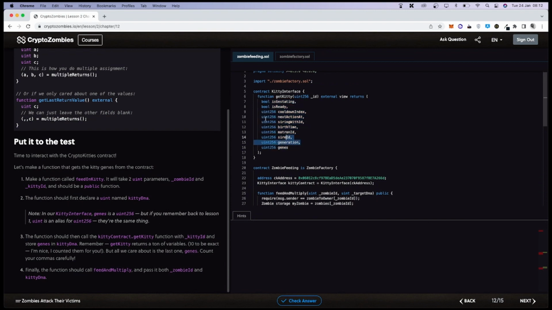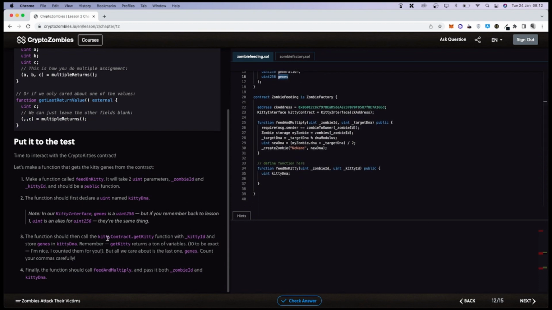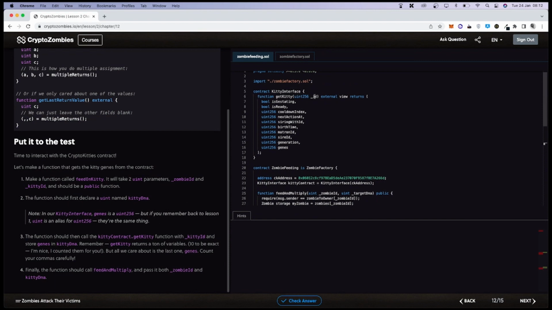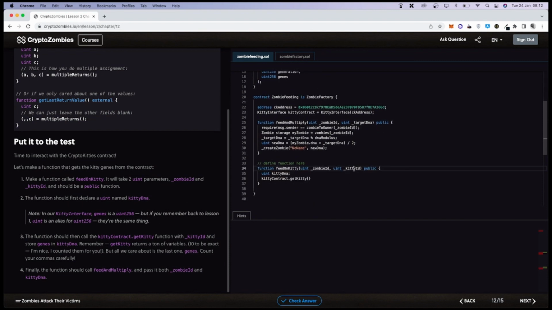Okay, so let's go ahead and do what we were asked. So let's call this function, all right, the getKitty function. Okay, and then pass in the ID. Remember, it takes in a parameter of ID, right? The kitty ID. So we're just going to pass in the ID here and tell it, get the kitty with this ID for us, right?